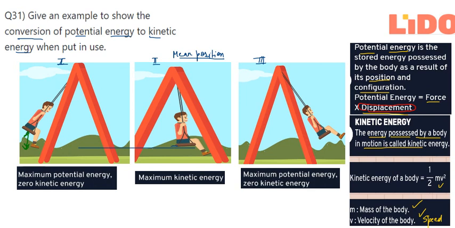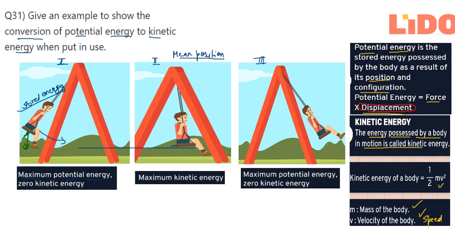But in this case, the boy has maximum potential energy, because this is where, if you have ever been on a swing, the swing momentarily stops and then starts going ahead, right? So this is the stored energy, and we have talked about stored energy. Whenever the energy is stored, it is potential energy, right? Therefore, this position has maximum potential energy and zero kinetic energy, because the position over here is stopped.